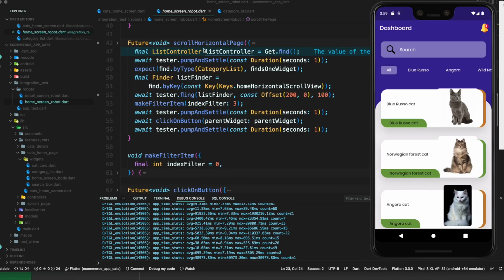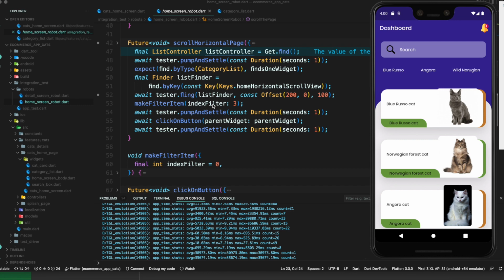Finally, we call the method scroll horizontal page. Basically, this method first calls pumpAndSettle and expects the class that contains this list, and secondly should find the finder, in this case, by the key home horizontal scroll view that we had defined previously, and call fling again, and finally make a filter.